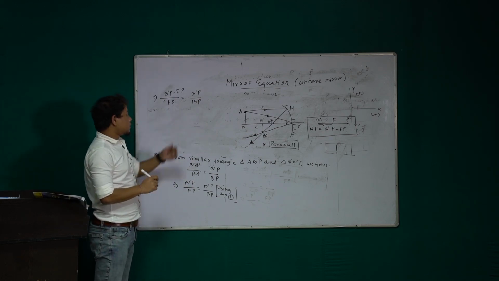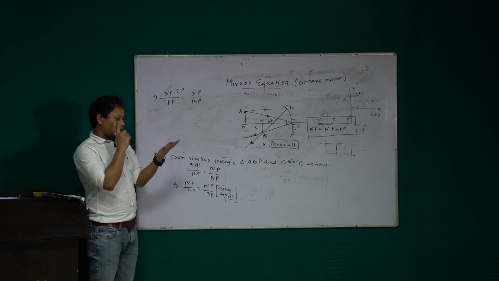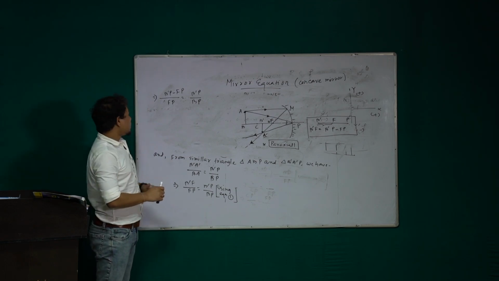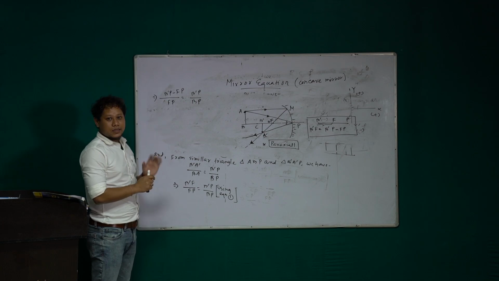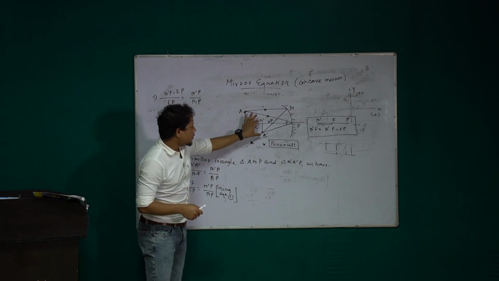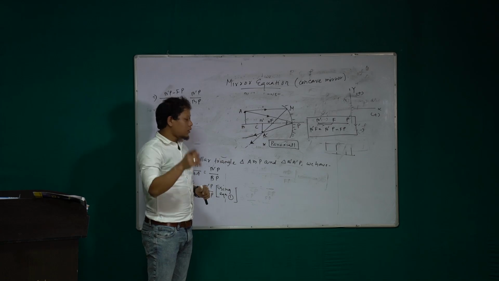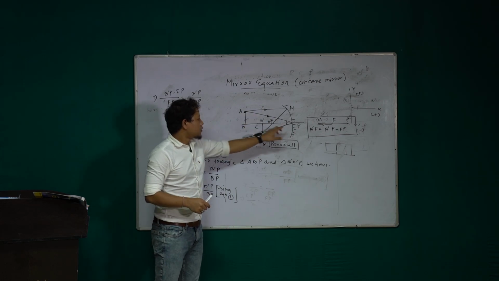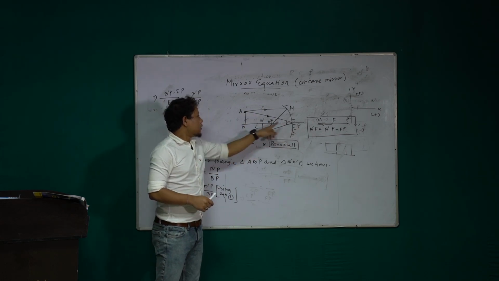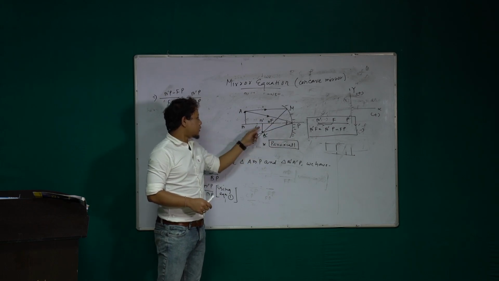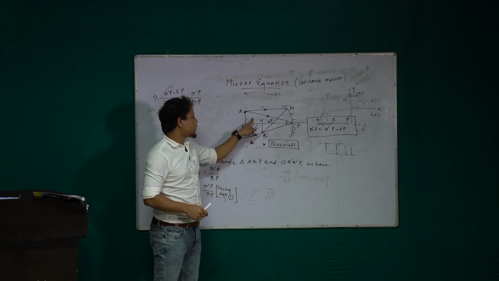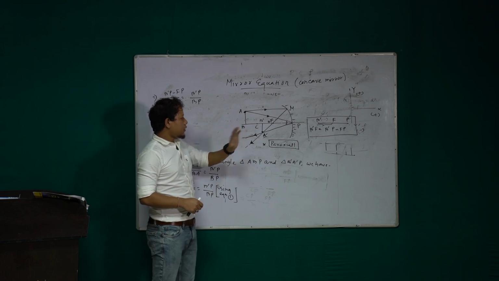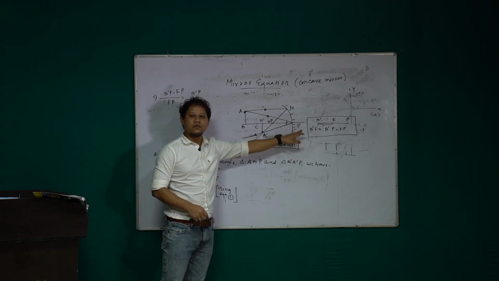Now this equation represents the relation between image distance, object distance, and focal length, but in magnitude only. Why? Because B'P represents the image distance. Here is the image, and every distance you have to remember is measured from the pole of the mirror. From this particular point, B' represents the distance of the image from the pole. So B'P is the image distance. And next, FP: this is the focus and this is the pole, so this is nothing but the focal length.